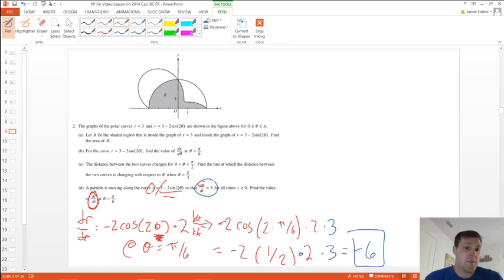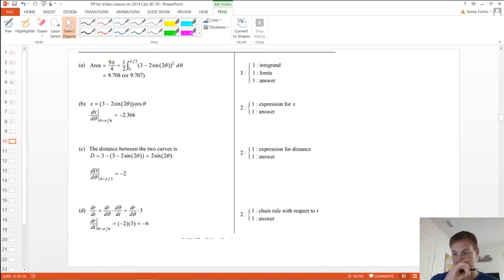And see, that polar problem wasn't bad, right? It was just incorporating a few things there. Hopefully you tried that on your own first to see if you could get it, but now you have the video. Yay! All right, here are the answers, just to give you a little summary of what they were grading. The integral, which is what we got here and here, the limits, 0 to pi over 2, and the answer.